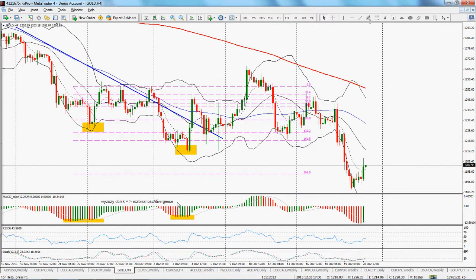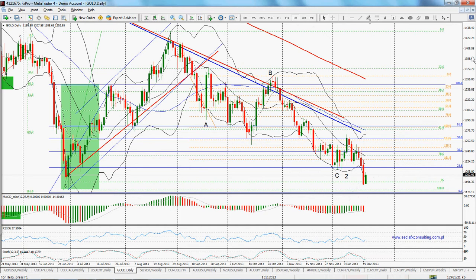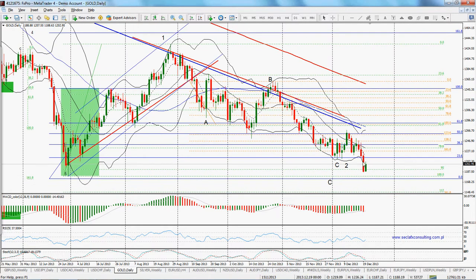We have a divergence here, and all those who thought, okay, this is already a new impulse to the upside, and they went into long positions. As long as they were here, it's fine. But if they came to the conclusion, okay, I should go to the upside, so they are now disappointed because the market has broken those lows. So they are most probably they've lost their positions. Okay, and this is quite strong.